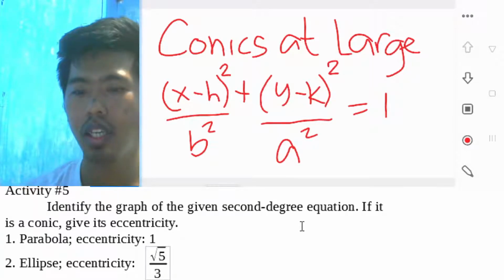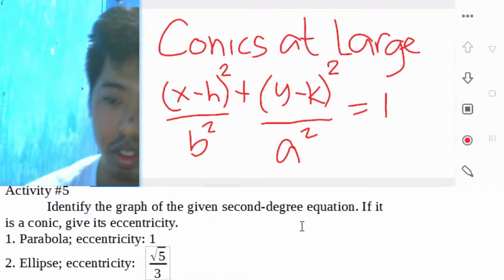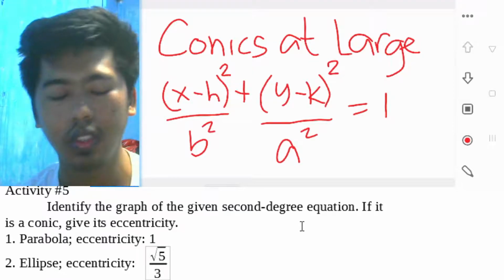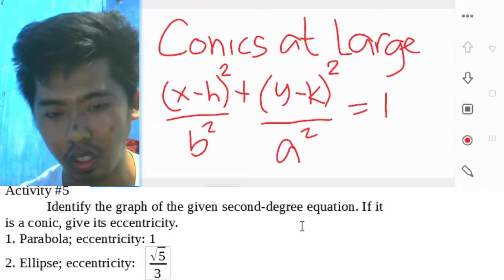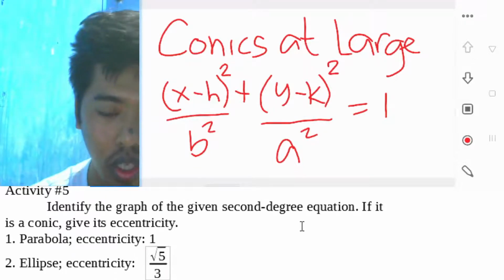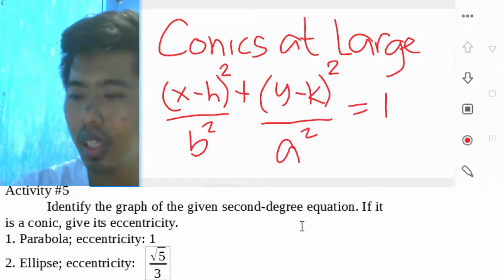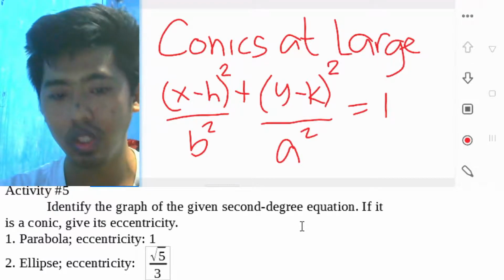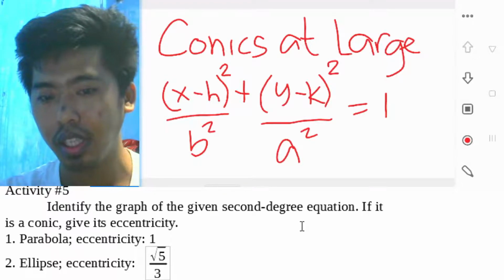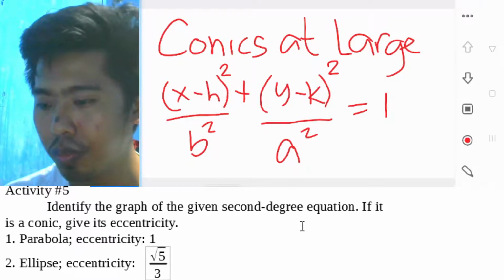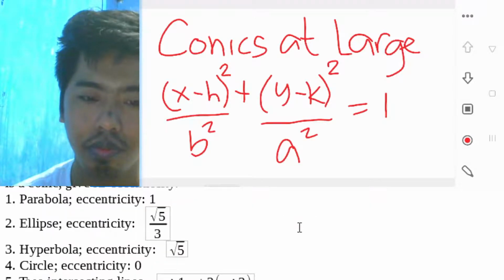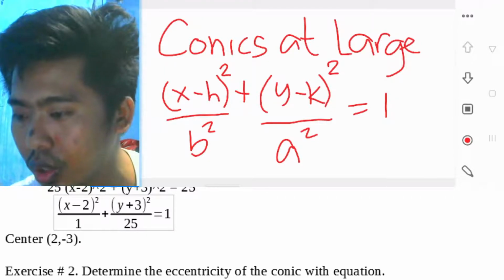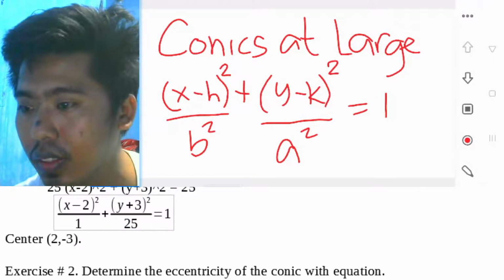And don't forget the different formulas for eccentricity, and what we can say about it if the eccentricity is equal to 1 or more than 1, so you already know that. Then here you identify the graph. You might want to write a graph or just describe a graph. The very important thing is the center of that particular conic. Okay, so you have 10 questions there. Just pass it this coming Friday, the deadline rather. You may pass your activity number 4 on or before December 4.